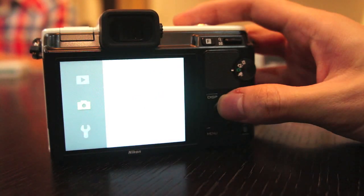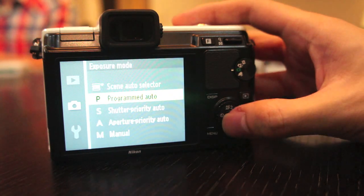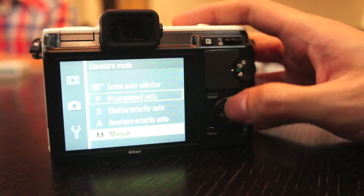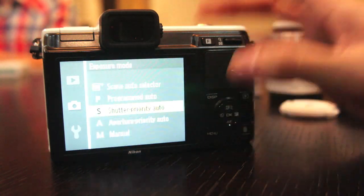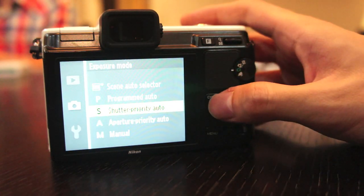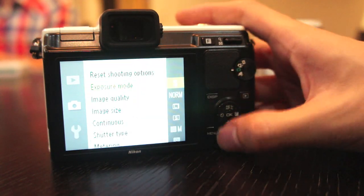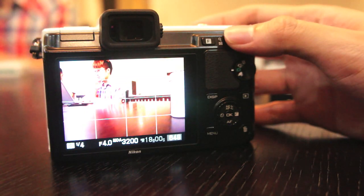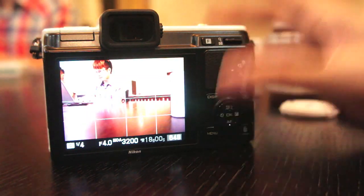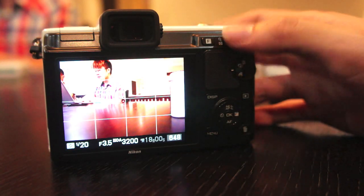And getting into the P, M, and A, S modes is a little bit difficult. You need to go hunt through the menu. Fortunately, you can control the aperture and the shutter speed very easily in these modes by using the zoom control over here. So over here, I'm actually changing the aperture right now. Sorry, I'm changing the shutter speed right now, which is not too difficult with this button.